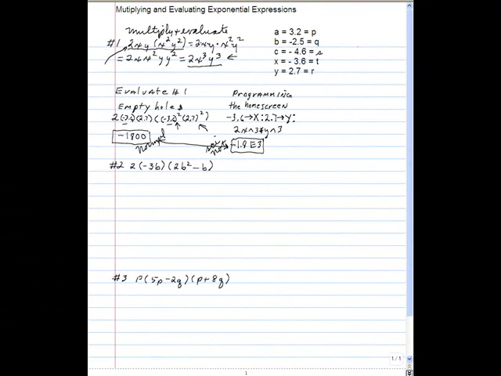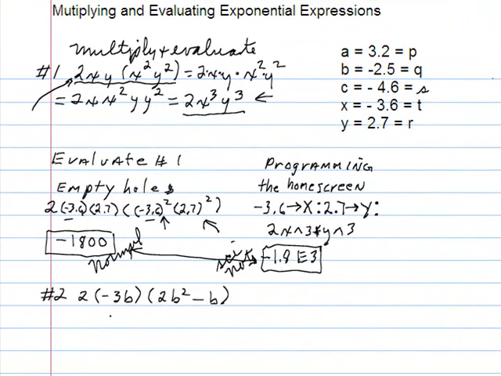Now some people try to distribute the negative 2 to the 2 to the negative 3 and then the 2 to the b. You can't do that. Notice that there's no plus or minus between the 3 and the b. That means that in this bracket is only one term. And when there's only one term, you can only use this outer number once. So I'm going to use it to multiply the 3. So I get negative 6b. I didn't do anything here, so that's still 2b squared minus b.